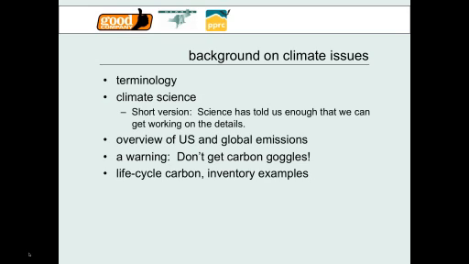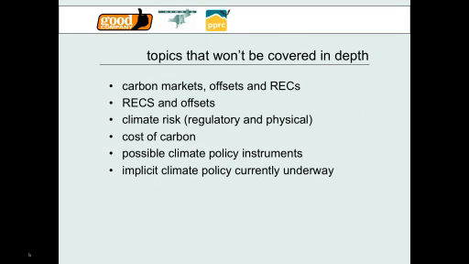And then I'm going to introduce a device that I call carbon goggles. More on that in a little bit. I'm going to want you not to have carbon goggles exclusively, not to see only greenhouse gas emissions in the world. And actually, Michelle's comments a little bit earlier call out some of these opportunities that are win-win in different ways, maybe toxics and greenhouse gas emissions reduction simultaneously. So more on that in a bit. And then I'll have a number of examples of looking at life cycle carbon emissions or life cycle greenhouse gas emissions in the inventory examples.